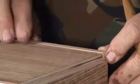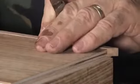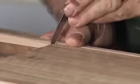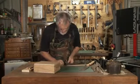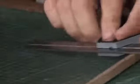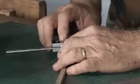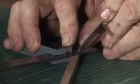You move the miter right up to the edge of this corner. And then just with your knife, put a little notch in where that meets the edge. Then if you get your combination square again, line it up the right way with that notch and mark it. In this case, I'll mark it with a knife because it gives me a much finer line.